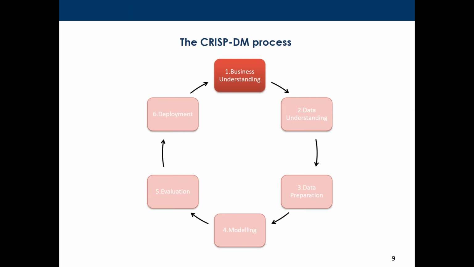So let me start at the top then with business understanding, and what I'm going to do is go through each of the 6 stages and give you a little more detail of what each stage is typically about and what we tend to do within each stage. There is a level of detail beneath this, and a lot of times when we use CRISP, and others use CRISP, we tend to follow a fairly formal checklist of things that we need to do and outputs that we need to produce. In this webinar, I'm going to keep just one level up from that, but certainly if you go to our site, you'll find a white paper and documentation that does go into that next level of detail.